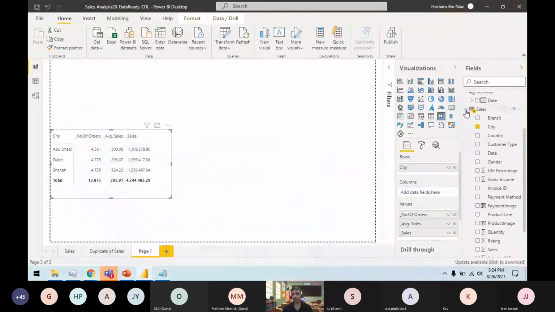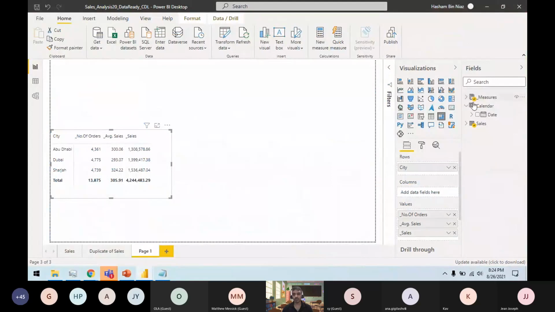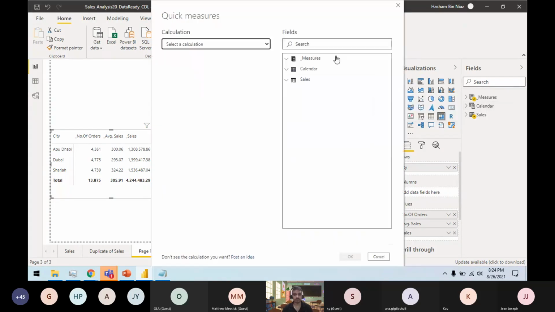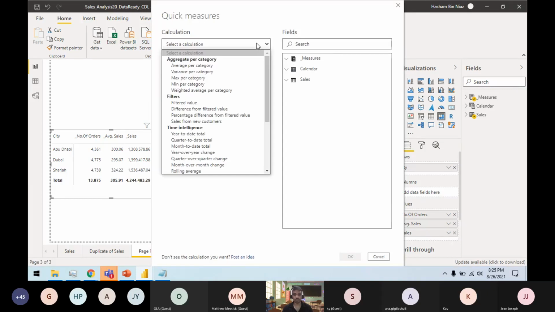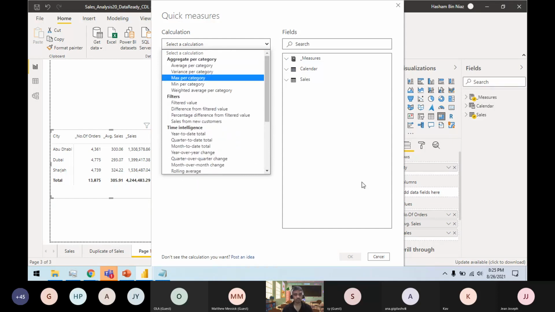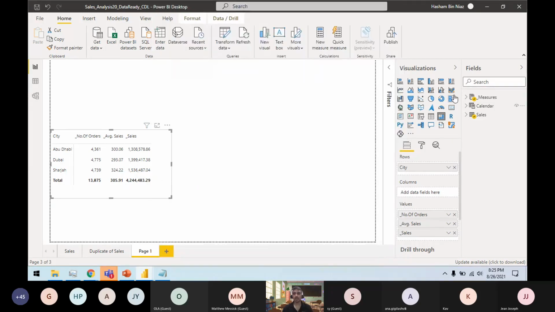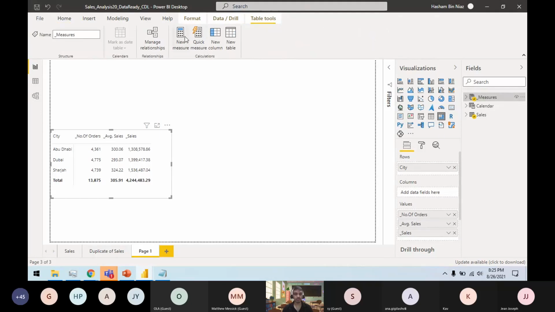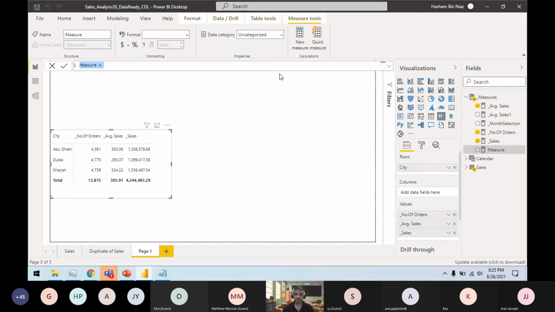So this time it asked me to create last year measure. And this is the favorite part where we have a lot of different variations available in the last year. So I will click on this one and try to find if we have some calculation for the last year. So I did not find anything. No problem. I will go here and then I will do the new measure thing. And I will say this is my last year sales.